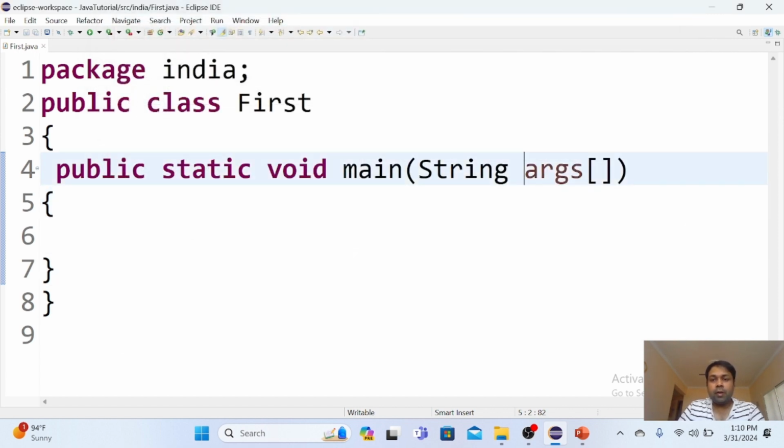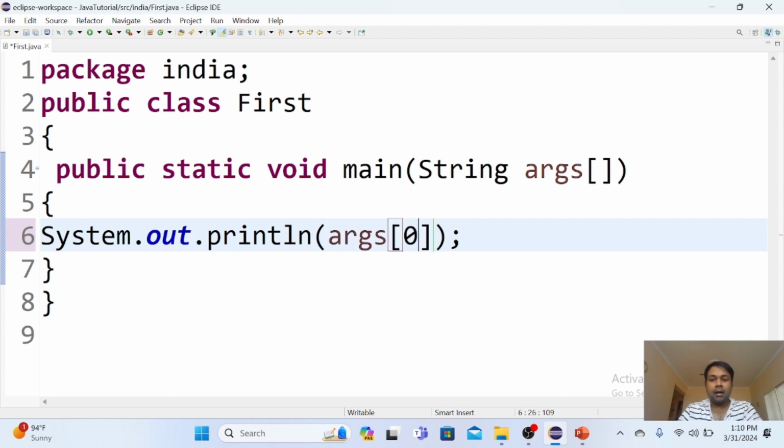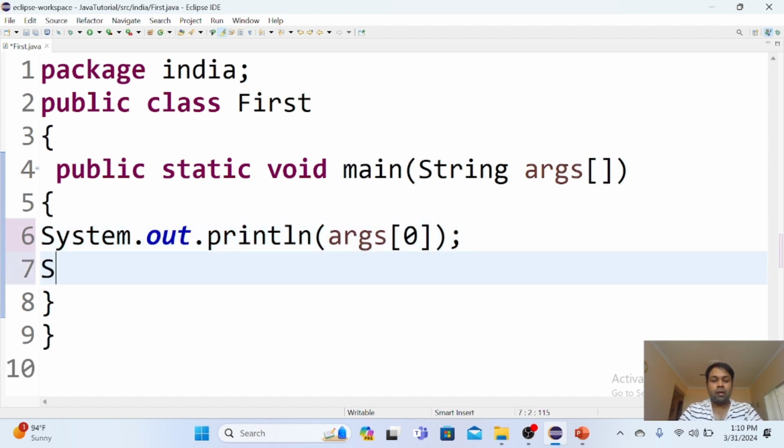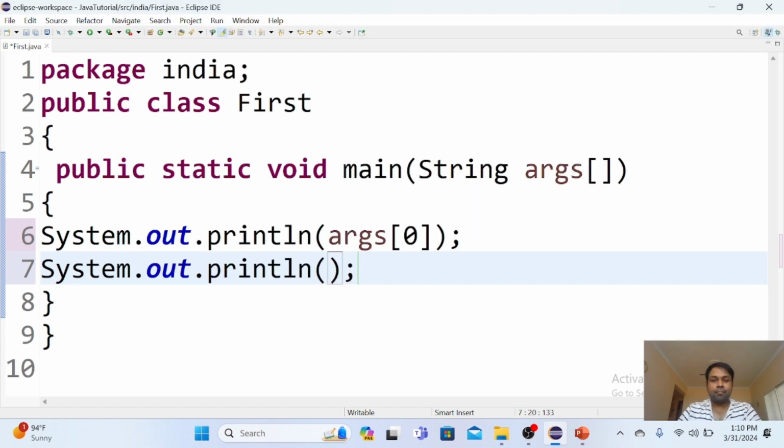So totally I have provided two values. First value is 10, second value is 20. Let us see. I'm going to display them using the output statement, and here I'm writing args of 0, and here also I'm writing args of 1.